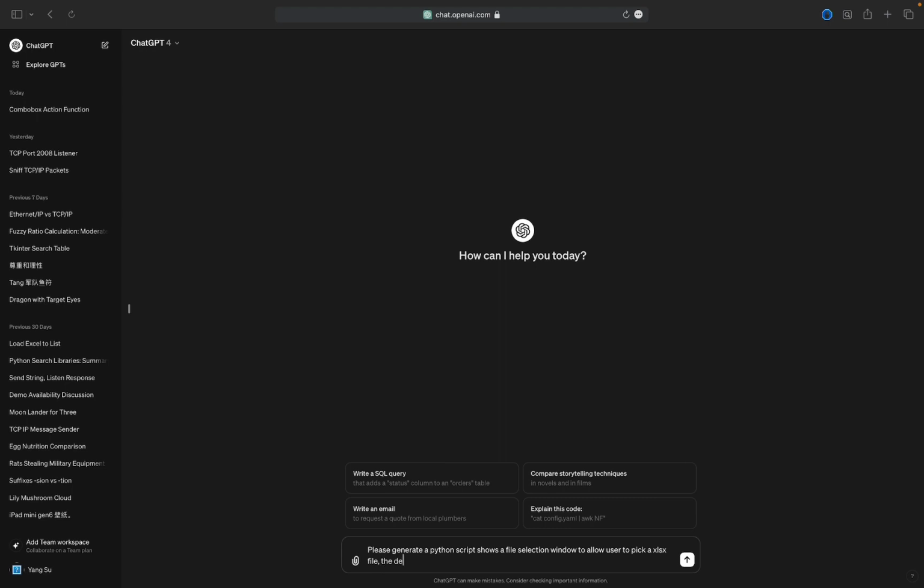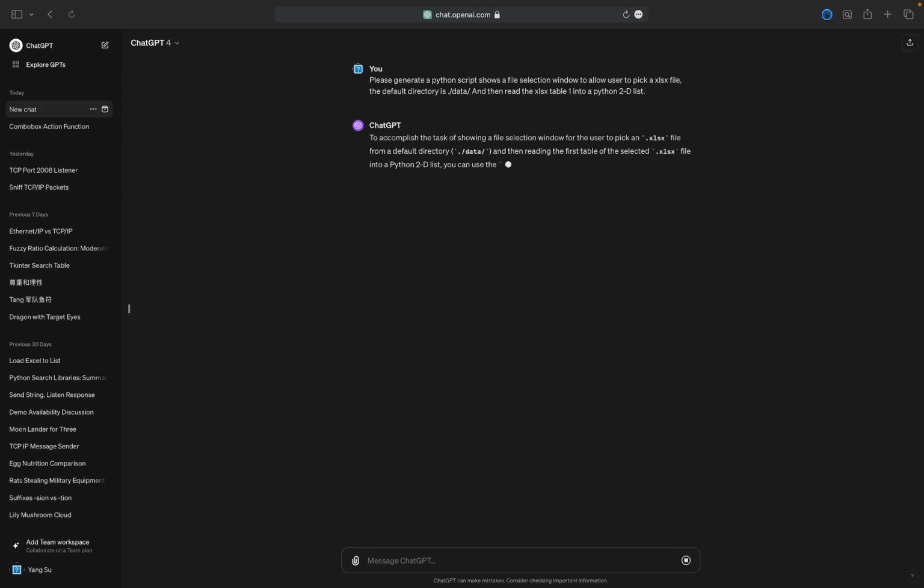The default file is data, and then read the xlsx table 1 into a Python 2D list. Let's see what happens.